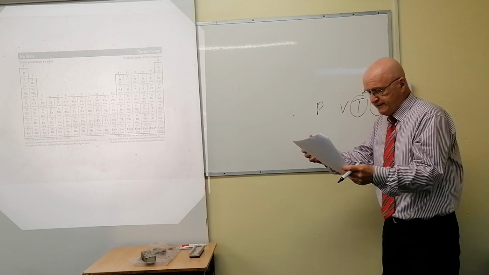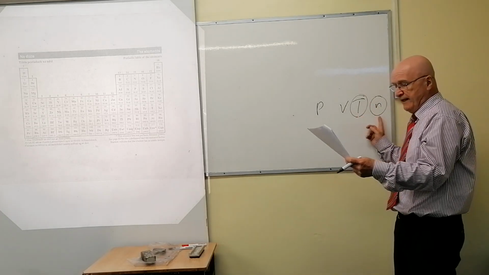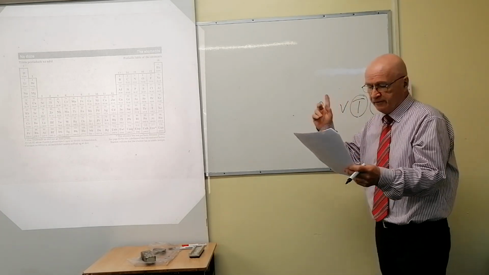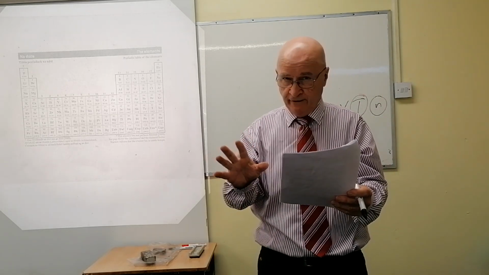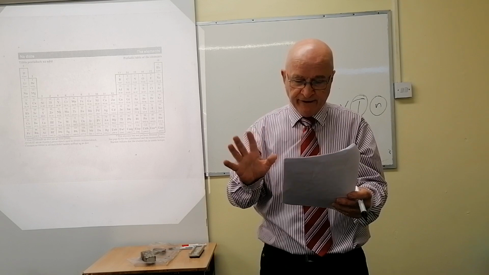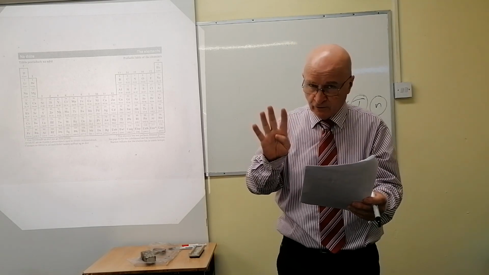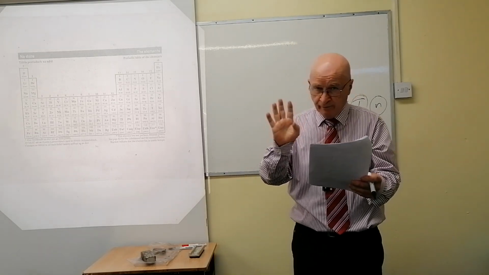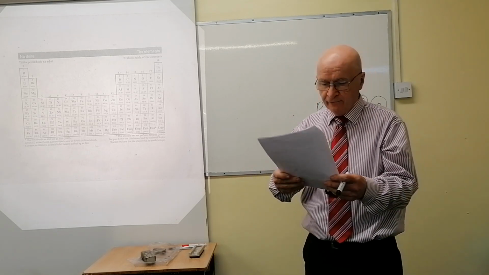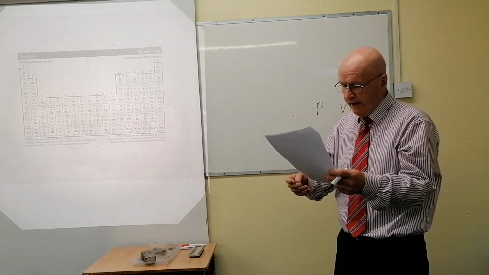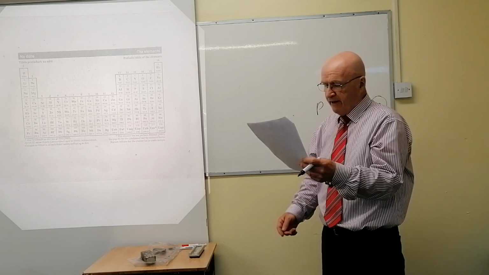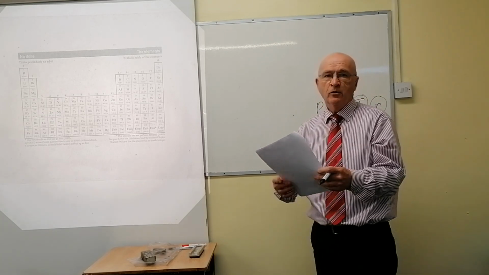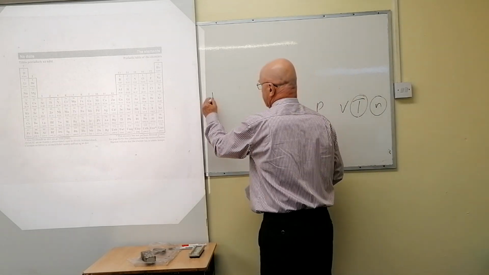So at constant temperature for a fixed mass of gas, the pressure is inversely proportional to the volume, for 7 marks. Now, I have to say to you, it's not good enough that you wouldn't know that. Okay, there's only 4 gas laws in your course. It's not unreasonable that you would be familiar with them. Now, it gave you a sample of carbon dioxide, it gave you its volume, its temperature, and the pressure. And it asked you to use the combined gas law, which I call the general gas equation, right?